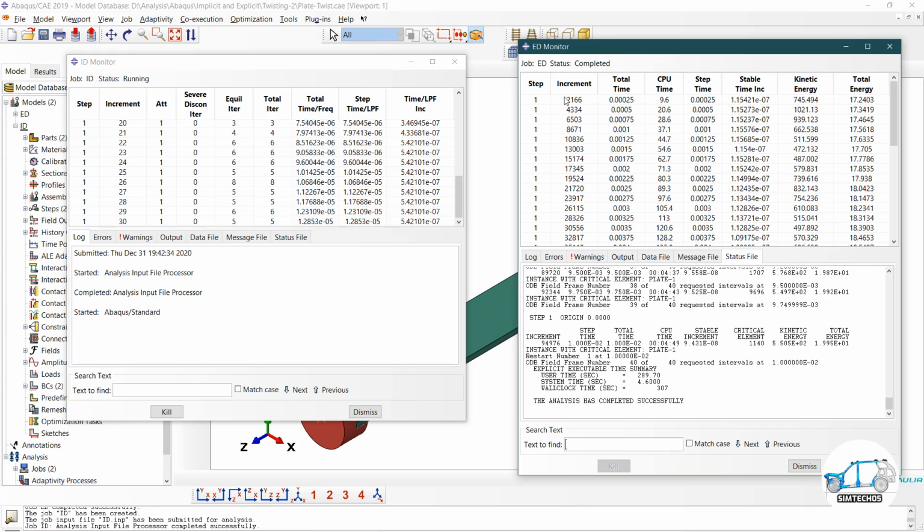But you can see in the first attempt itself, the software is able to solve this much number of increments, and this implicit solver solves only one increment, so it will take a huge amount of time.